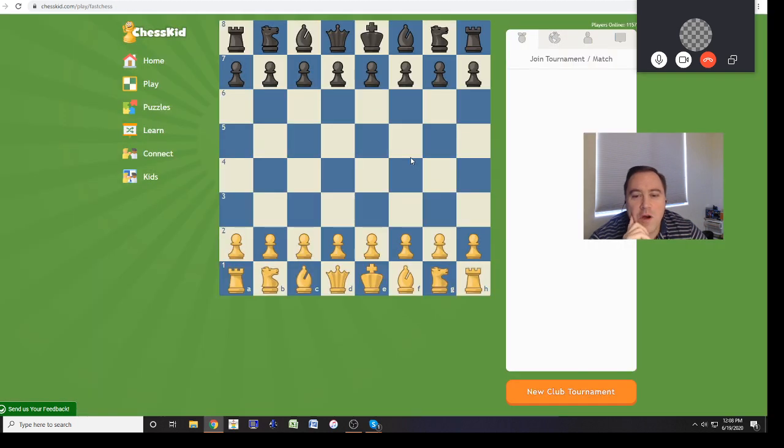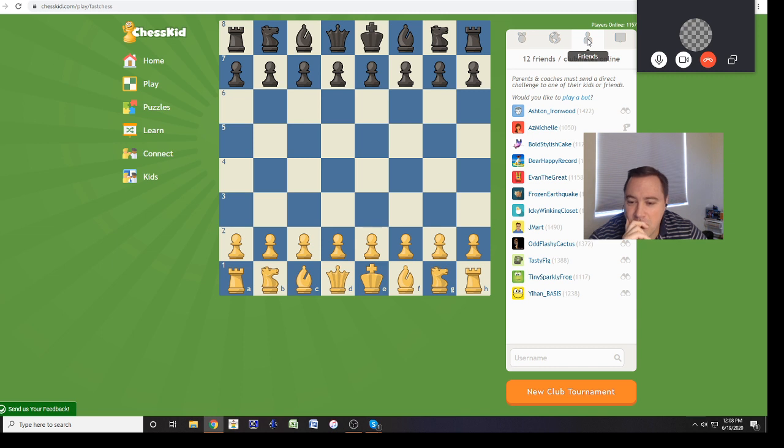Okay, we got time for one more game. Let's see who the lucky person is. It looks like we didn't play Old Flashy Cactus, did we? Oh, he's not ready. He's actually analyzing a game. And Yihan Basis is doing the same thing. Frozen Earthquake. I think we played everybody, didn't we? Well, let's try to get one more game in, Jonathan. Okay. Who would you like to play that's on the list? Who's Evan the Great?